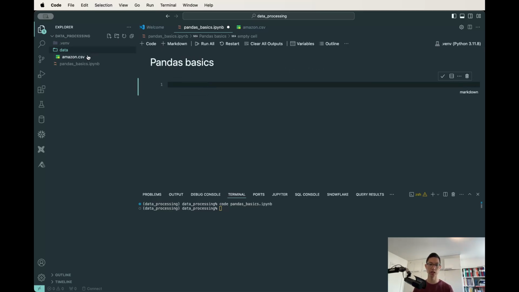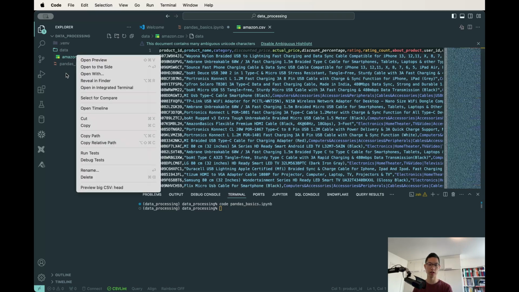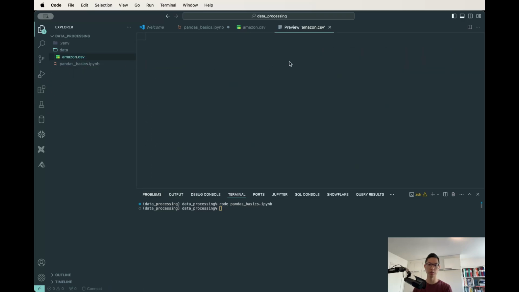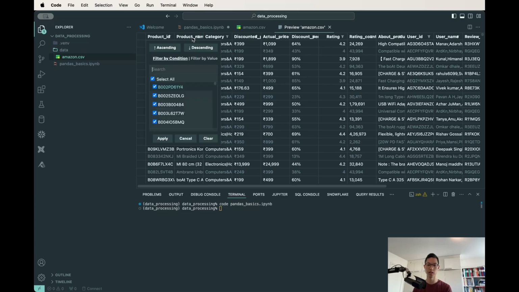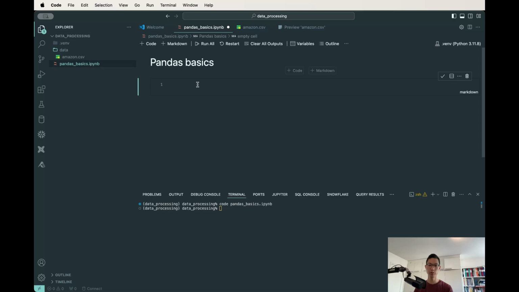We can have a look at it first. It looks like this. CSV is comma separated values. And if you want, you can install a CSV preview in extensions, and you can open the preview to see it in columnar format. Yes. So I will read this data set in and process it.